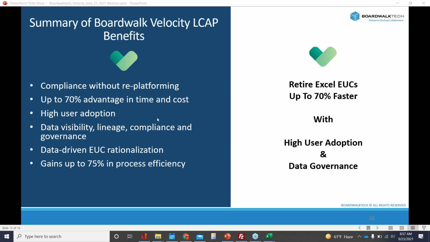Great. A few more here. One is, does Boardwalk use any partners to actually do the implementation of this? Which is actually a great question. So, yeah, for working with these big banks, we work with different partners. The partners we work with include HCL, Capgemini, Accenture, Infosys. And we've got other relationships with other partners as well. So those are just a few of the partners that we work with to do implementations.